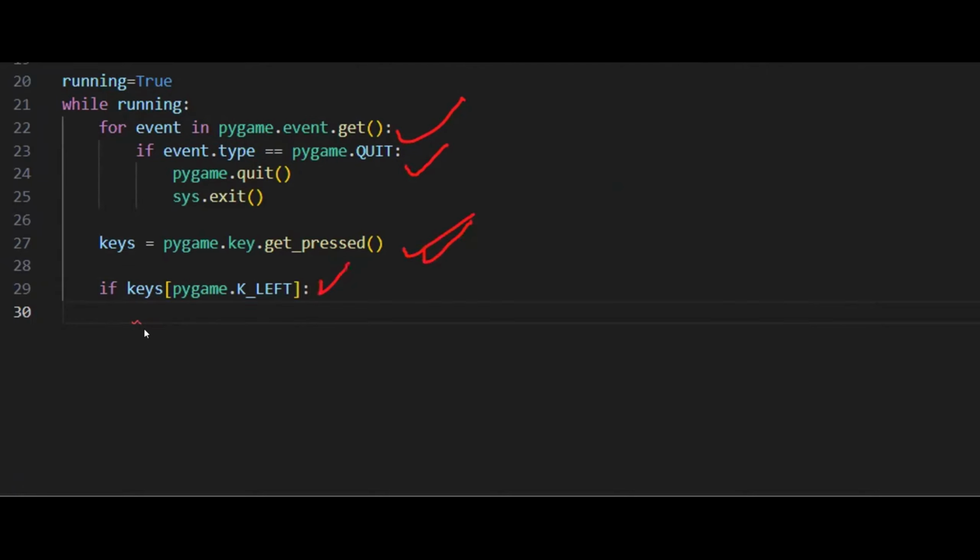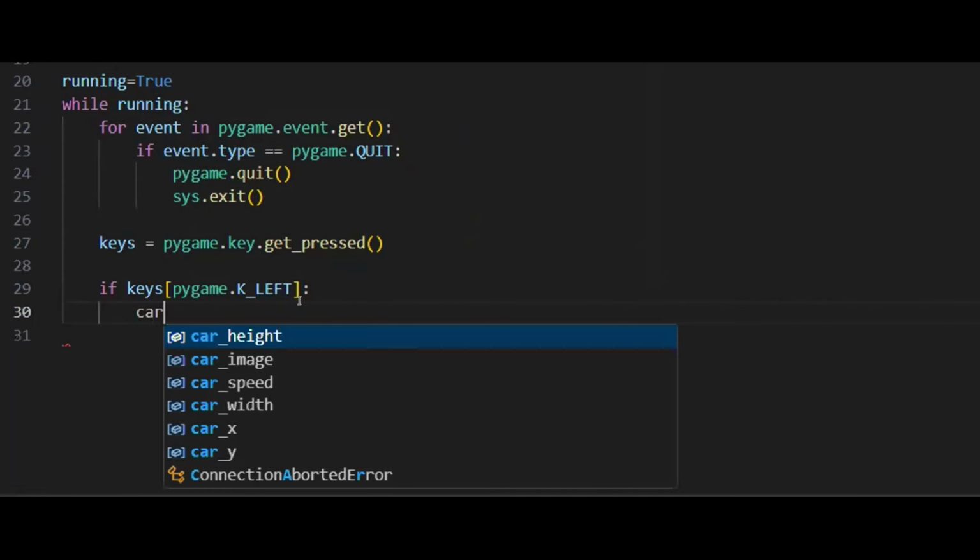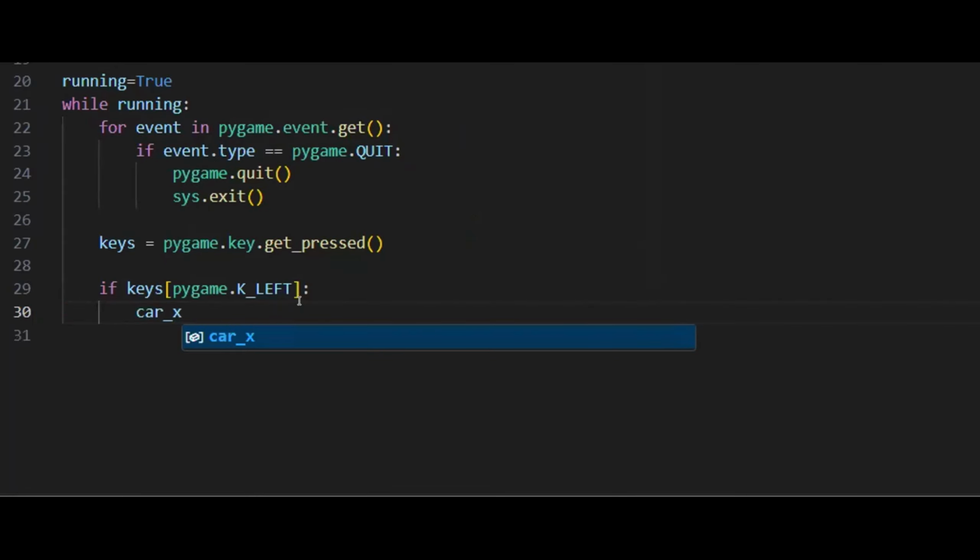I'm just saying that if keys pygame dot K_LEFT, then car X, of course, if I'm moving left and right, then it will show me the movement for left and right. So minus equals car speed. As I told you already, your car speed is 5.